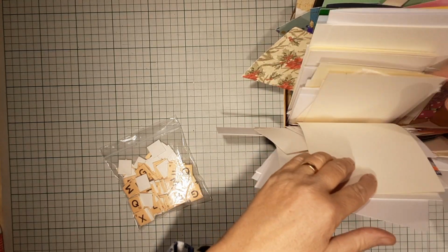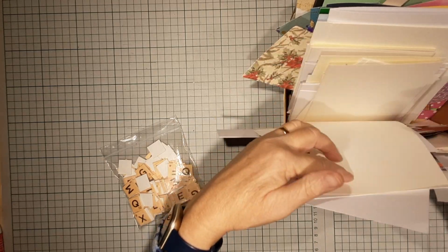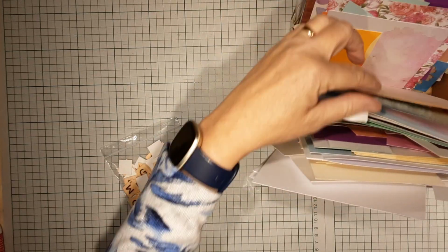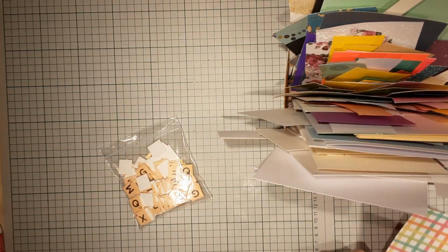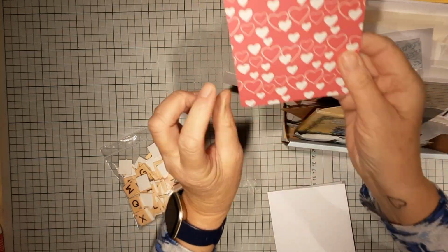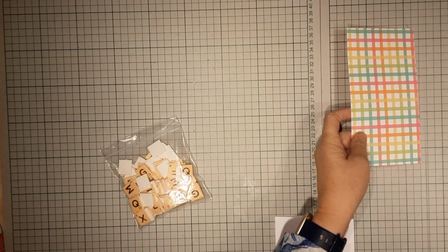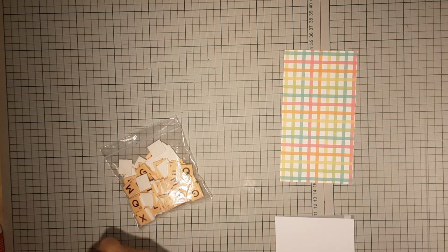Let's have a look. If something goes wrong, I tend to pop the card back in there, so it's always bits of card to use again. Oh yeah, I've got a piece here. This has just literally come out of my stash. It's quite nice with the hearts that side, actually, isn't it? But you'll see what I'm going to do in a minute, so you'll see why I'm doing what I'm doing. Anyway, like I say, this is a quick little card.